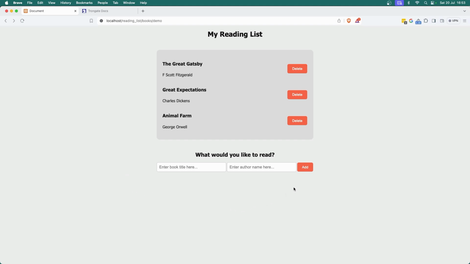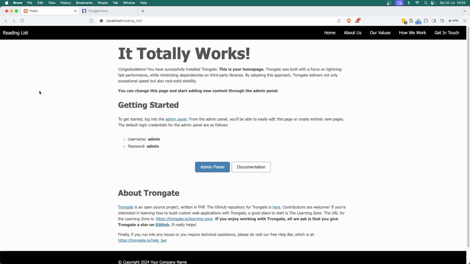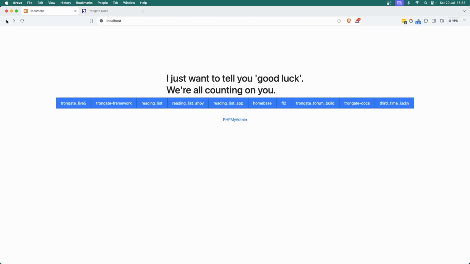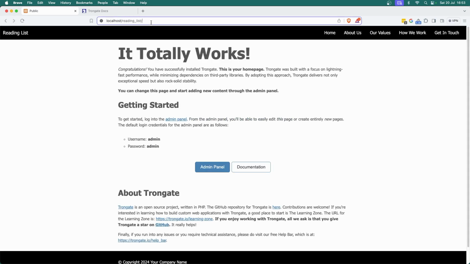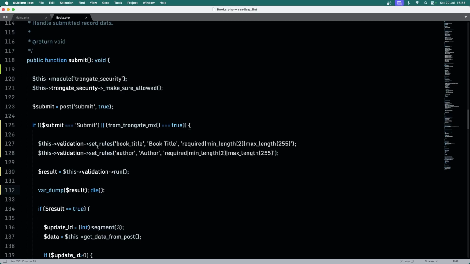But check this out. It takes us to the home page, or maybe it does something different for you, some kind of error. Now what's happening there is actually a very cool part of the Trongate framework. Because this validation class has got built-in cross-site forgery request protection.